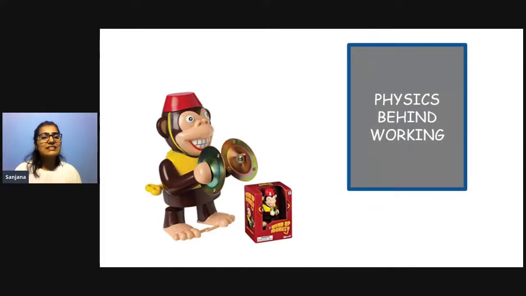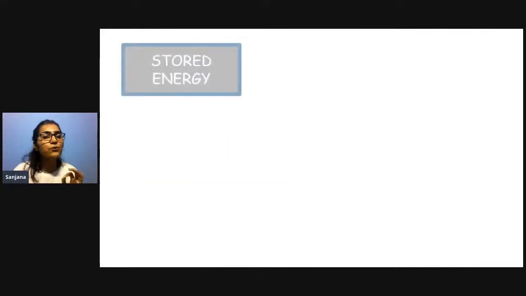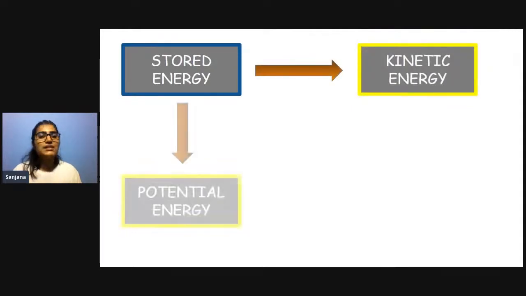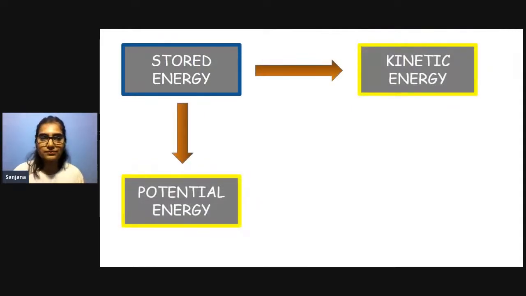Now for that, let's understand that there was some energy stored inside these toys, which later on converted into the moving, that is the kinetic energy. So this stored form of energy has a name. It's called the potential energy. Once again, if someone questions you, what is this stored form of energy called? Stored form of energy is called potential energy. In fact, energy of an object due to its state is potential energy, and potential energy is always stored.